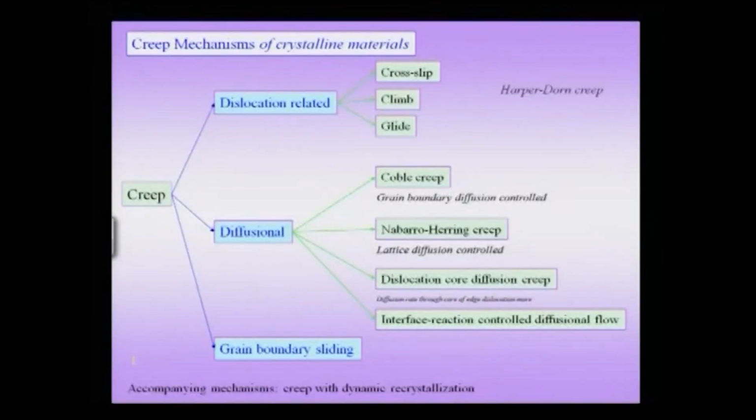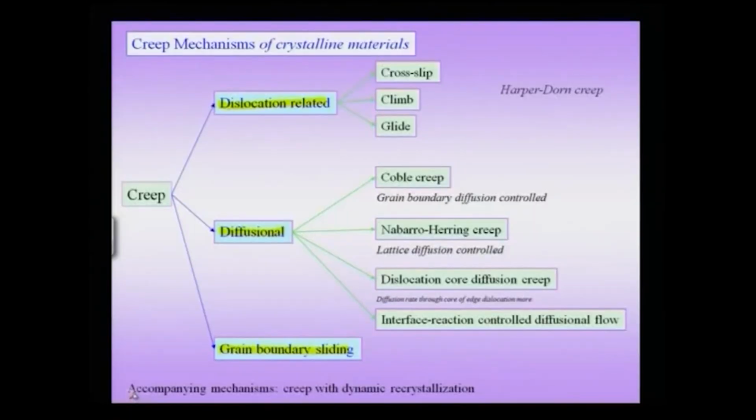Now, what are the creep mechanisms which can give rise to failure? There are 3 kinds of mechanisms which are important: the dislocation related mechanisms, the diffusion related mechanisms, and grain boundary sliding mechanisms. And later on we will see that when you go to nanoscale materials, the deformation mechanism would actually switch from slip to grain boundary sliding, and therefore, you can see why creep is expected to become important in nanoscale or nano grain sized materials.